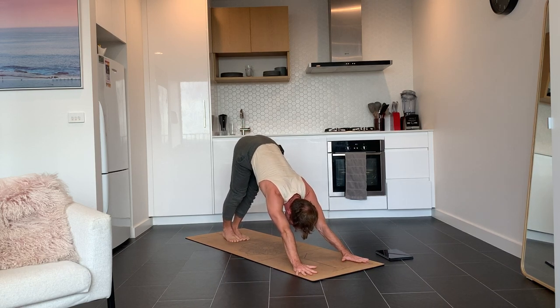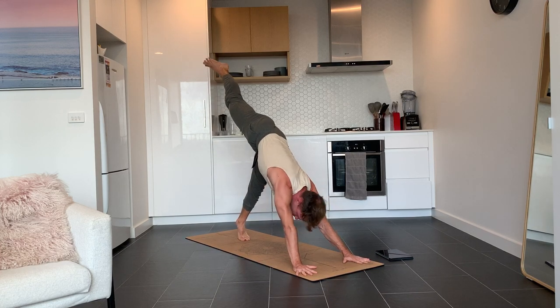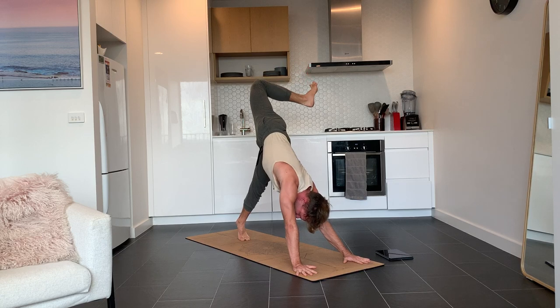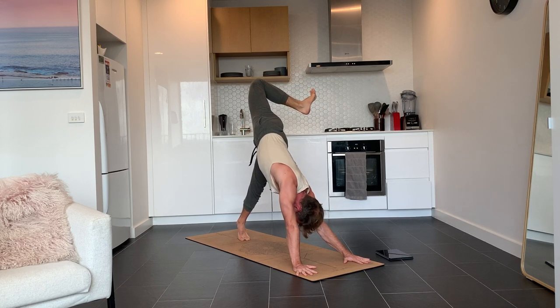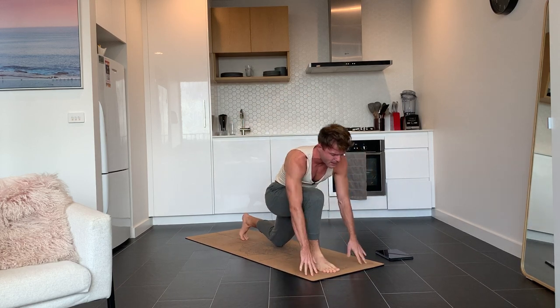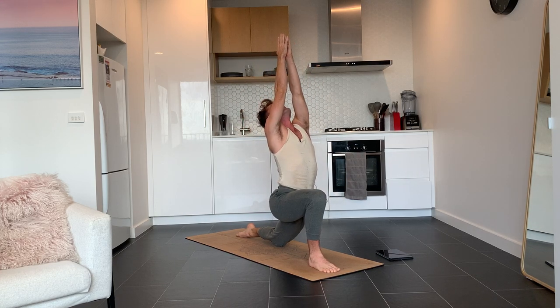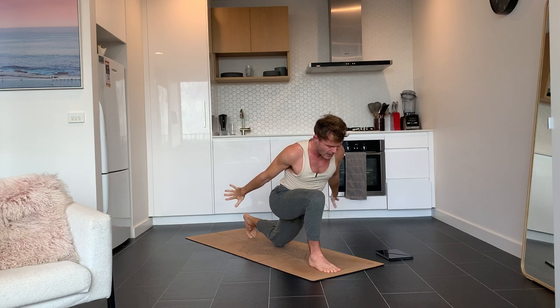Step your feet together. Come onto your tippy toes. Inhale, right leg up. Exhale, open the hips. Bend the knee. Take a full breath in. Lift the knee higher. Step the foot all the way forward. Drop your back knee. Inhale, reach both hands up. Anjaneyasana. Good. Exhale, hands back. Arrowhead.